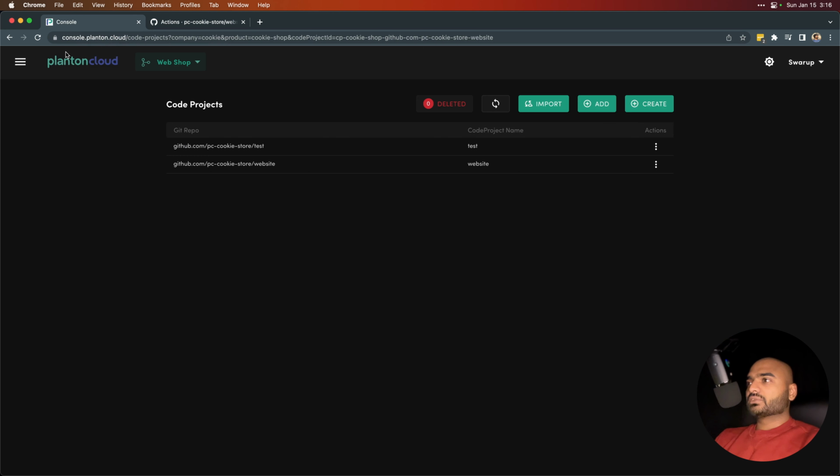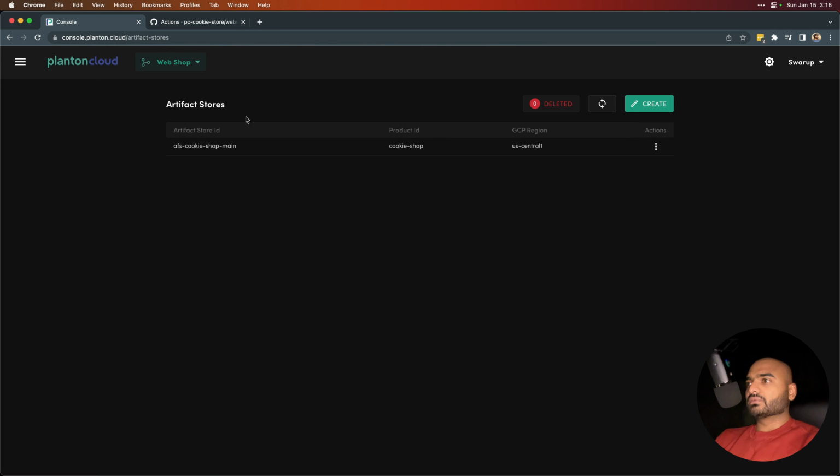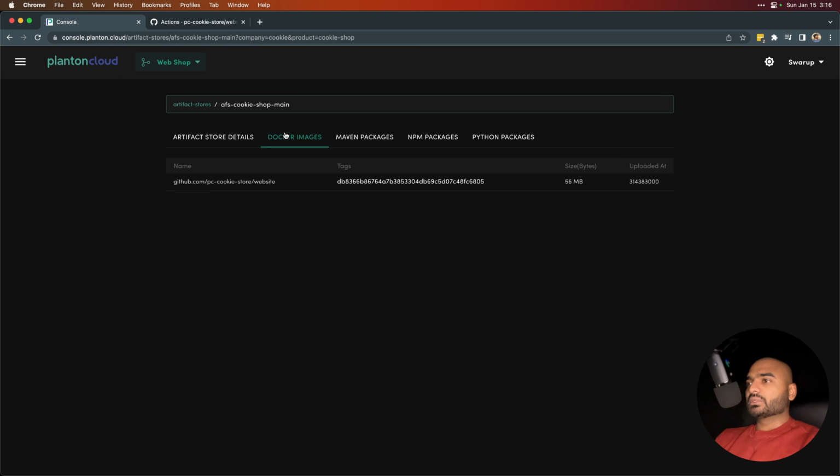While the deployment is in progress, you can go to the artifact store that we have created in the previous step and go to the Docker images section, and we can find that the image that was built as part of GitHub Actions has been published to the artifact store that was created on Planten Cloud.